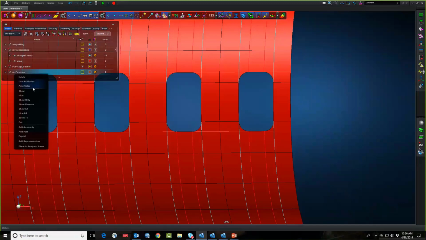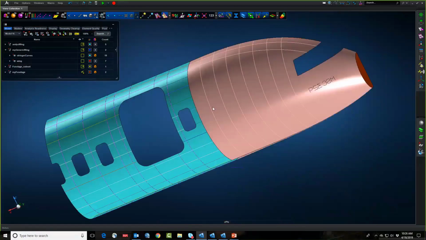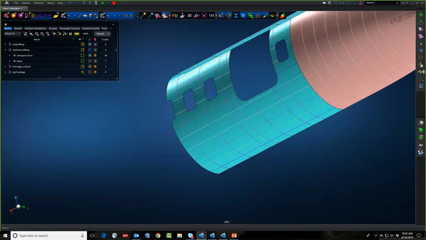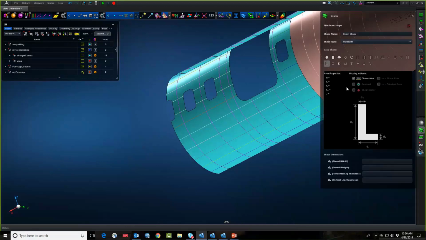And the next example I want to illustrate the stiffened panel capability that's in Apex. All right. So I'm going to come in here now, and I want to start out by creating a frame that's just going to be a bar element. And I'm just going to use an L section, and the L section, I'm mostly using it for visual effect, but it could be this section or it could be another section.